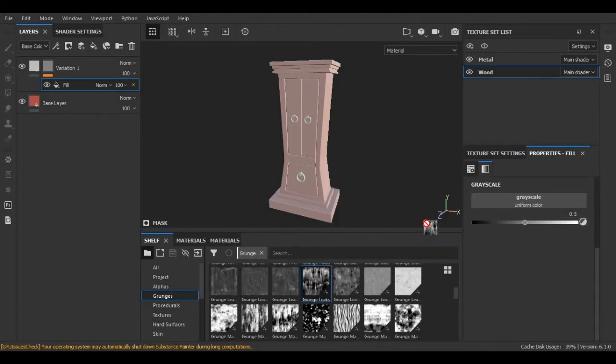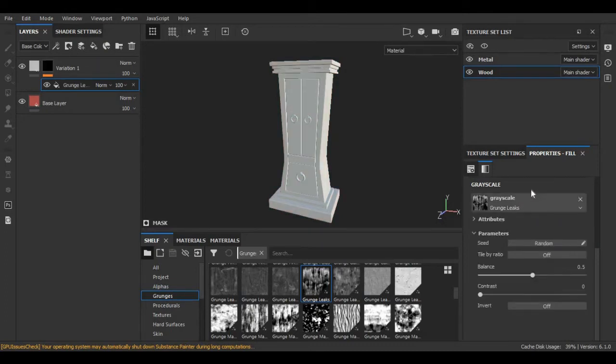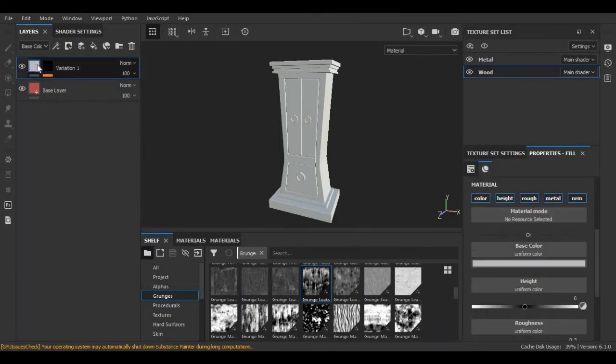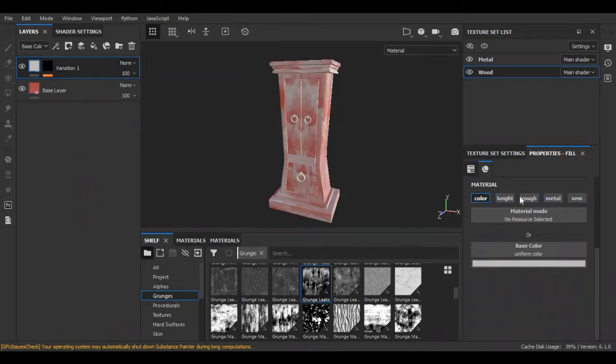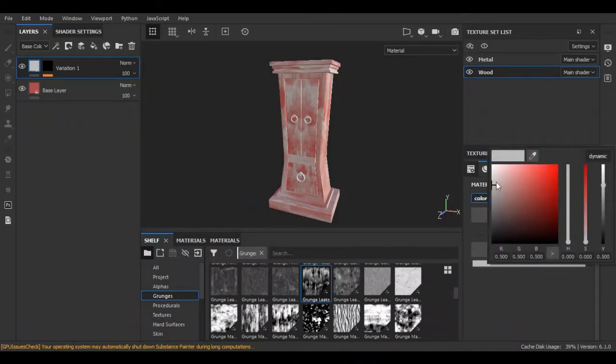We have to drag this to our grayscale. And I am going to turn off all these other attributes. We only need color for our second layer. And I am going to change its color.